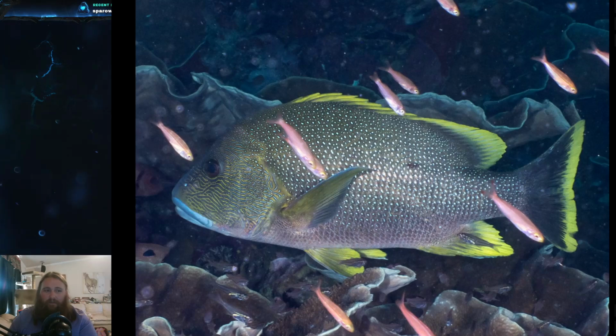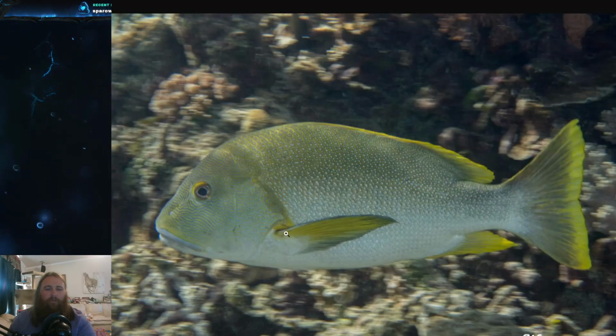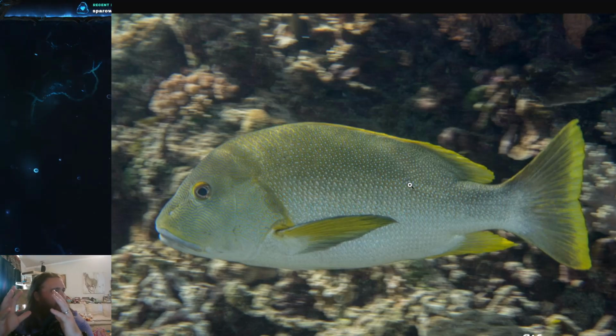Now, this fish is very deep bodied, as you can tell from this picture. Usually it's just a little over half as deep as it is long. So if you take its entire length and divide it by half, that's going to be about the depth you're going to get. Very, very deep bodied fish. Still laterally compressed, as many deep bodied fish are. So it's kind of squat from the side, but not something like a panfish that is very thin like a pancake. This fish still has some meat to it, obviously, considering it's still around 15 pounds.